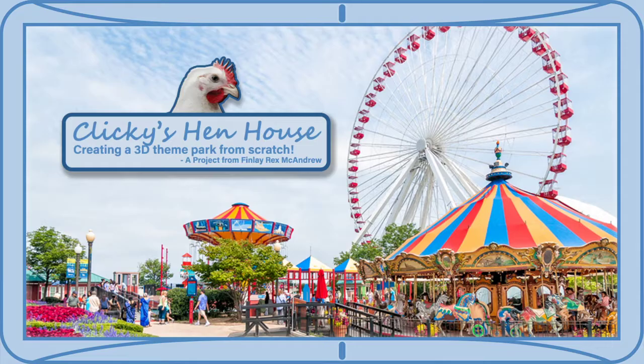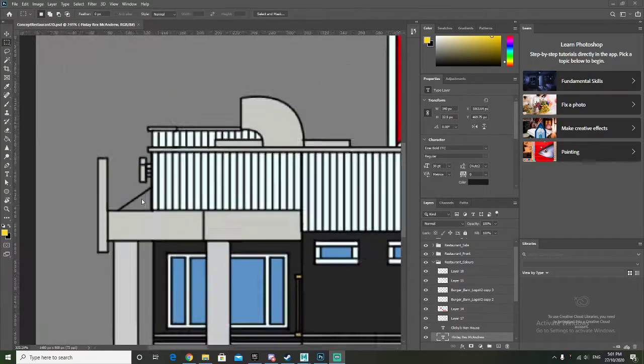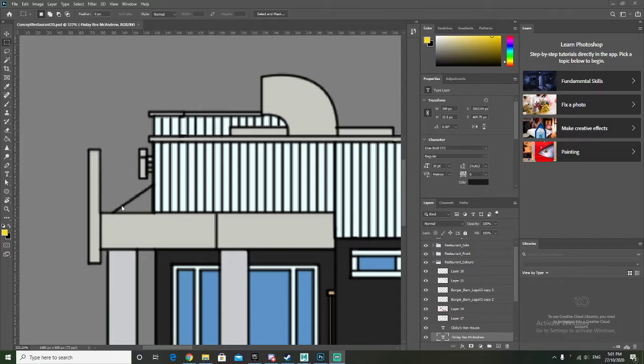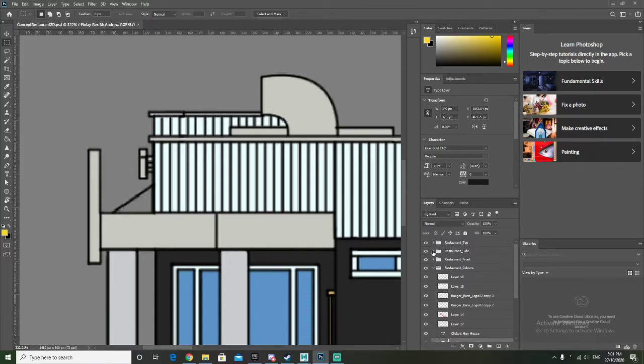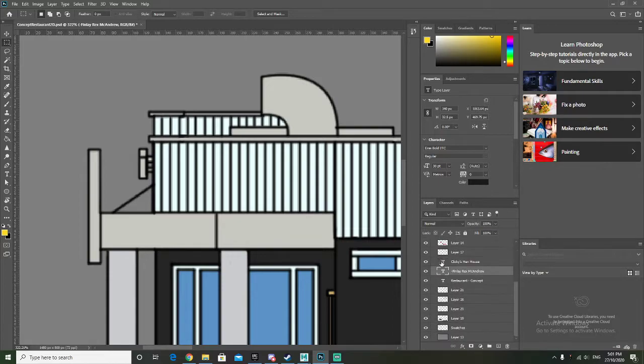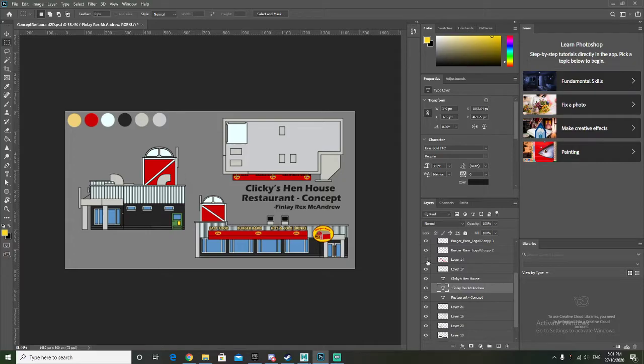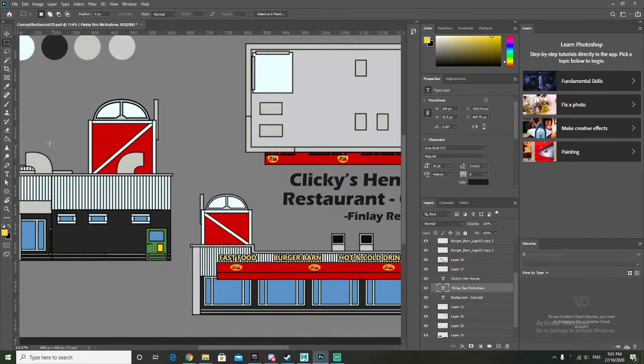Starting off right here in Photoshop. Because I noticed I've left something out on the restaurant concept. And right here. Right here. I forgot to add that. Whoops. Go to colors. Yep, this one. I'm going to get my brush.